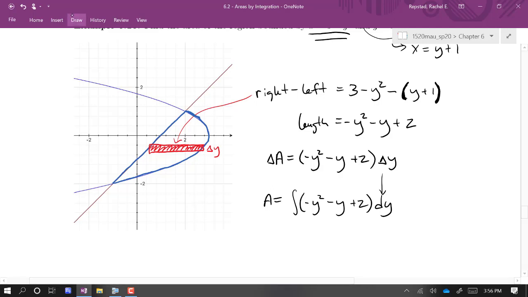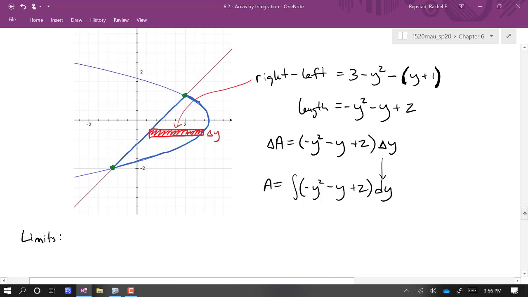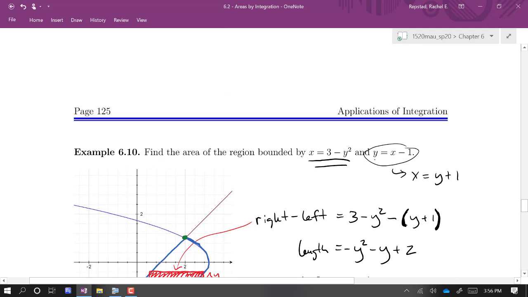The only thing we need are our limits, and I think you guessed it, to get those physical boundaries, we need to find those coordinates where they intersect. So to find where two curves intersect, I'm going to set those functions equal to each other. Or really, let me be a little bit more general, because they didn't express both functions in the same way, right? One, we have y as a function of x, and the other x as a function of y. We're going to treat these as a system of equations, right? We have two equations and two unknowns. Although they gave us this one, x as a function of y, and then we did rewrite this one. So I can set both of these expressions of y equal to each other.